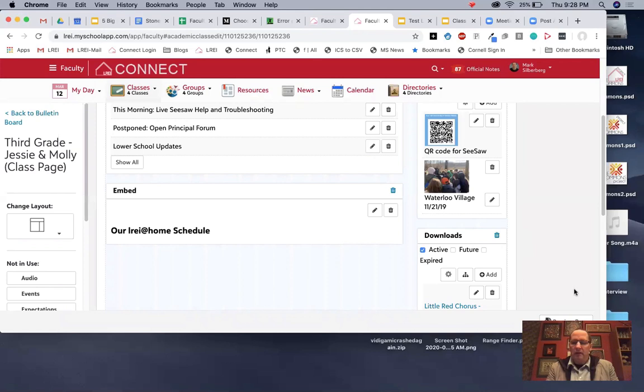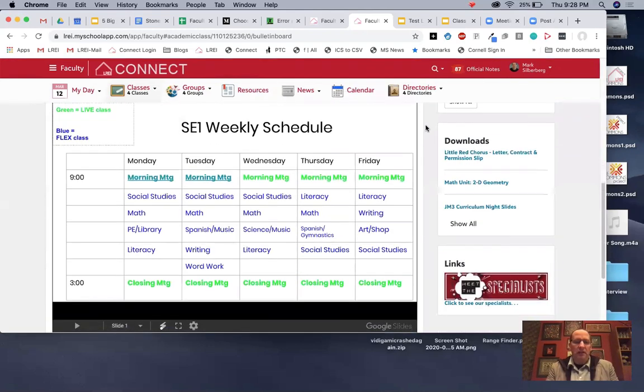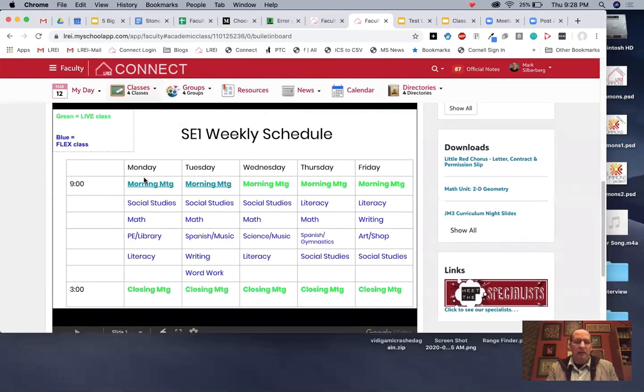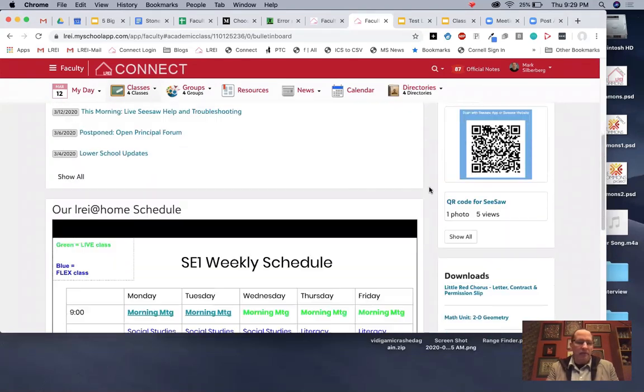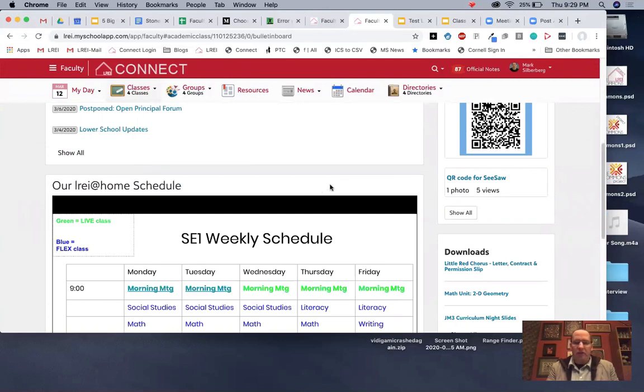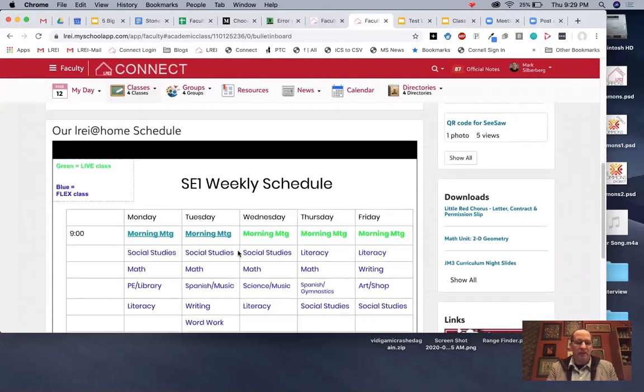And I can then go back, and if I go back to the bulletin board, I'm going to see that schedule embedded in here. And you can see these are active links. They're both the same links, so those will take you to your personal meeting room. And obviously you'll schedule those wherever you want. And here it's fine. If you're using this block, I would put it somewhere just under your announcements so it's easy to see.